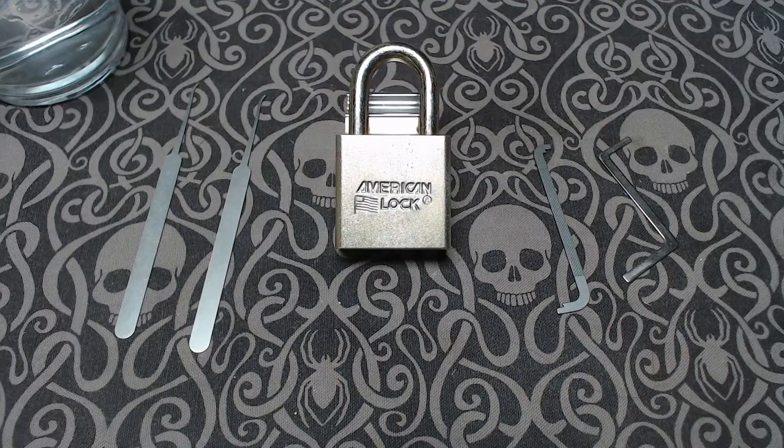I'm here today to talk to you about this American lock and hopefully pick it open. This is the American Lock 5200 with the bump stop pin. Now this shouldn't be too tough of a pick. This bump stop edition has that special bump stop pin, but everything else is just a standard pin. Unfortunately, it has been kicking my butt. I got this thing two or three weeks ago and have not been able to get it open. That changed today. I picked it up to give it a try, and it came open pretty easy.